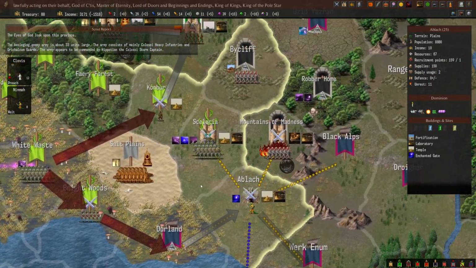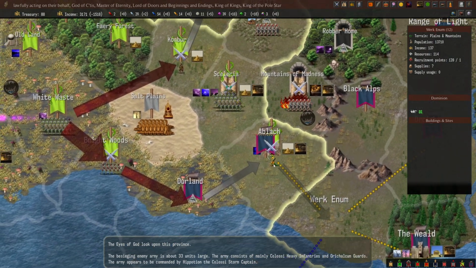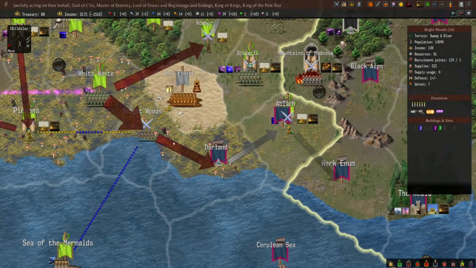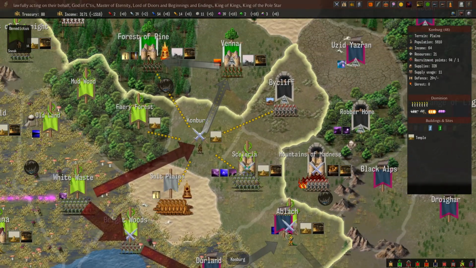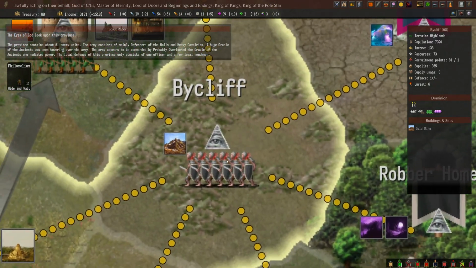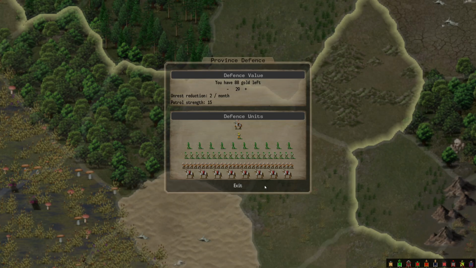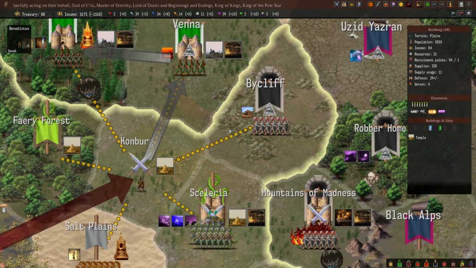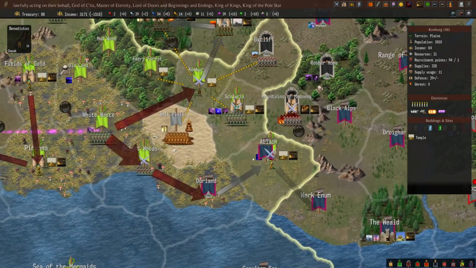Not sure if that's much use or not. But maybe I'll send them to work Enum next. And the ghouls that just took Brightwoods are going to press into Durland. We have a new squad of ghouls heading to Conberg. I'm not sure if they'll be able to defend against this. But, you know, maybe. They're up here on attack rear. And there's still 29 points of province defense here, so you never know, actually. So that's the movements in this area.